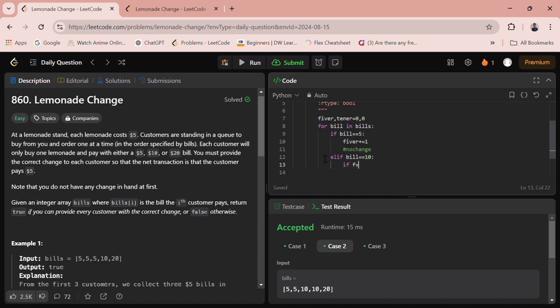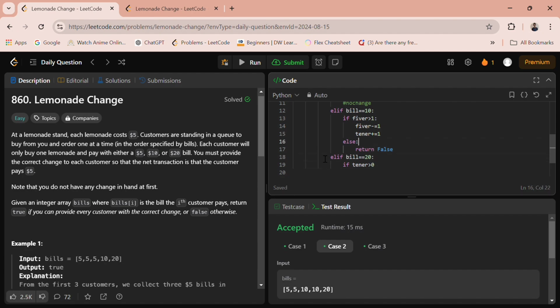If the bill equals 10, I'm going to check another condition, which is if the $5 count is greater than or equal to 1, then we decrement the $5 counter and increment the $10 counter. If not, there is no change, so we're going to return false.